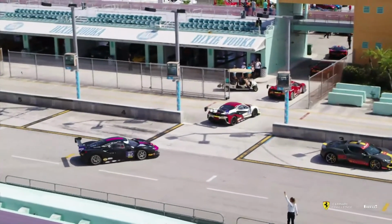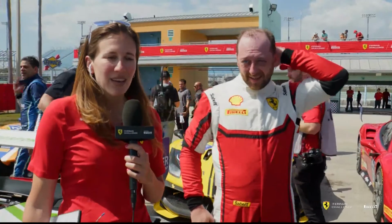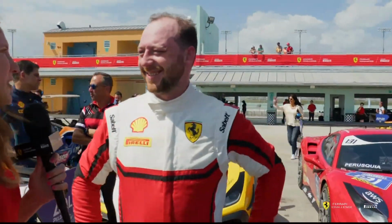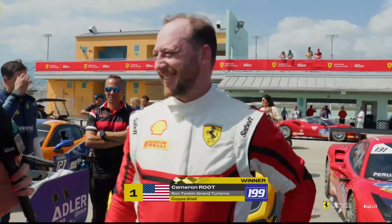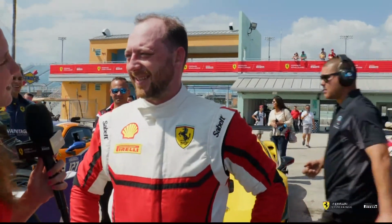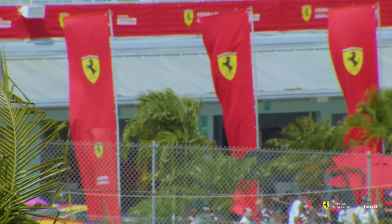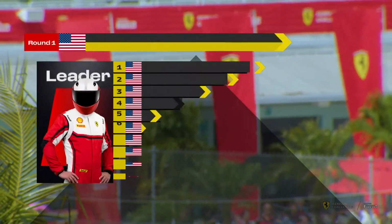That takes P3. Cameron Root, well, did it all at the start, and he's with Shea Adam right now. Ferrari Challenge. Second place yesterday, win today. How much fun was it out there? It was a blast, just living out a childhood dream. Is there anything better than coming and racing a Ferrari on a Sunday? Racing a Saturday and a Sunday. Are you going to be in this for the full season? The full season, 100%. Congratulations, and I hope you enjoy the chase to the champagne. Get used to it. Thank you. Well done to Cameron Root then. Absolutely in it for the full season, the long haul. Absolutely. There was no doubting that commitment.